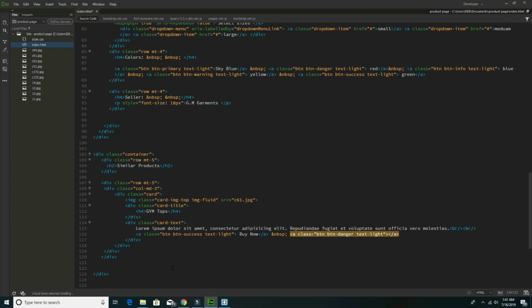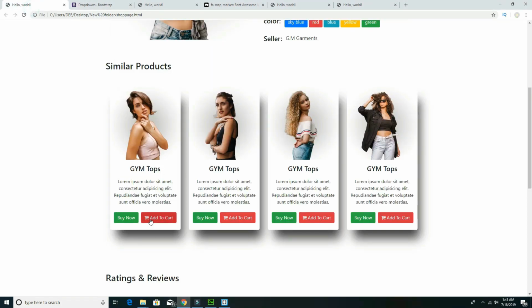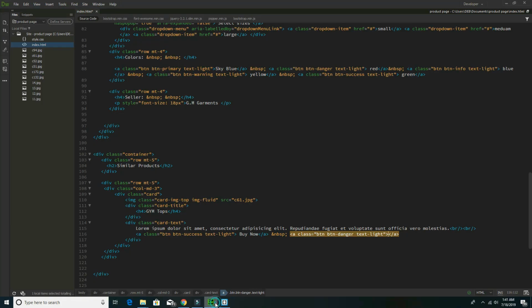So here I want to add this icon, this cart icon. So for that I have to take that code, that is that code for the cart icon. After that, write that Add to Cart, make this T capital.